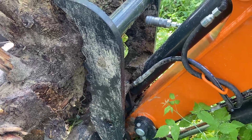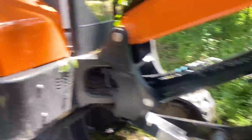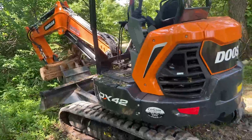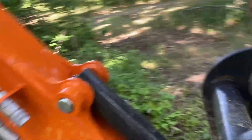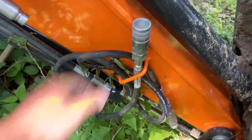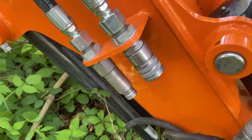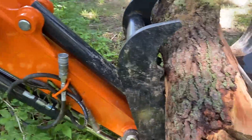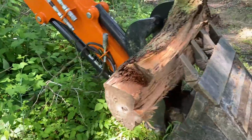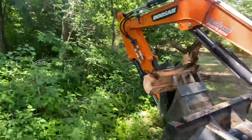Well, it looks like the fitting has a crack in it. I was like, crap, I'm not going to be able to use this excavator all weekend. But then I remembered these things have quick attaches — quick disconnects. My thumbs connect right here with my quick disconnect. So I thought quickly, just disconnected them, tied them up, and said, you know what, I can keep using the excavator. We can't use the thumb, which really stinks because I've needed it to pick up logs like this, so I've had to get creative picking them up. But we got this excavator out here working this weekend.